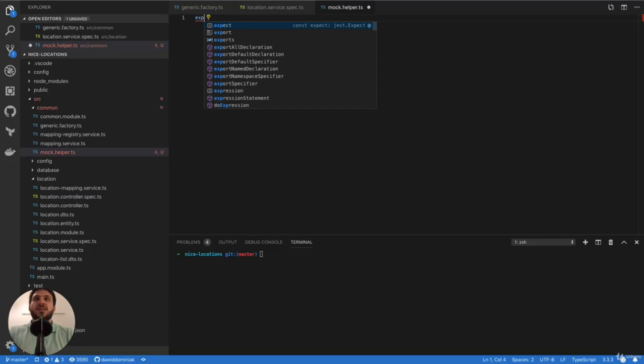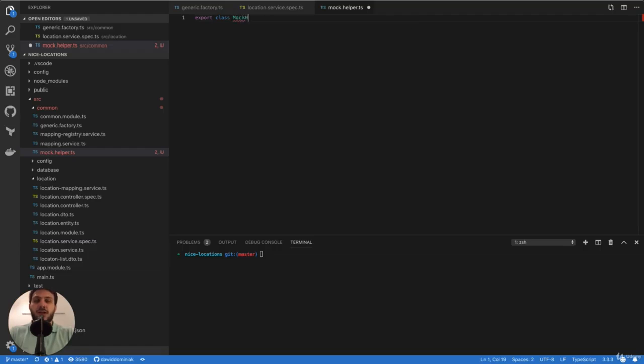To achieve it, to make it generic, we'll need to create the kind of helper. In our case, it's going to be mockhelper.ts, and we are going to create a class, export class MockHelper.